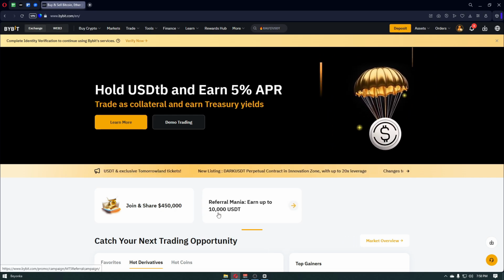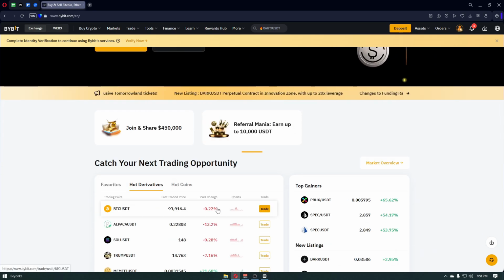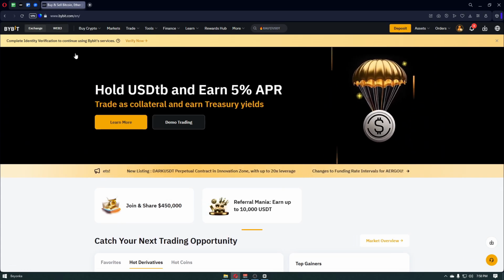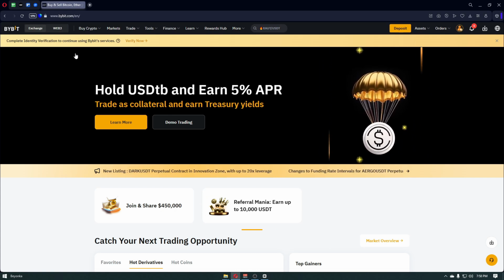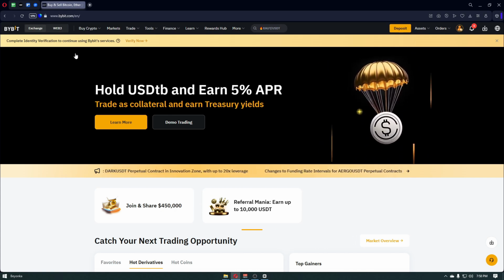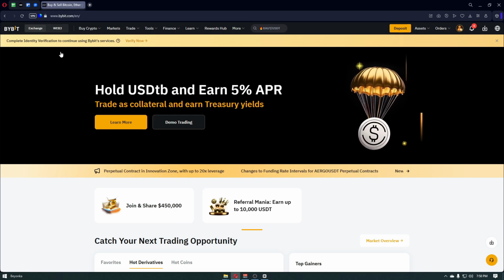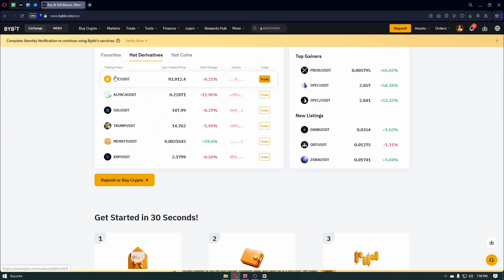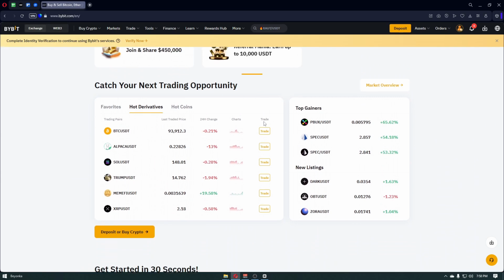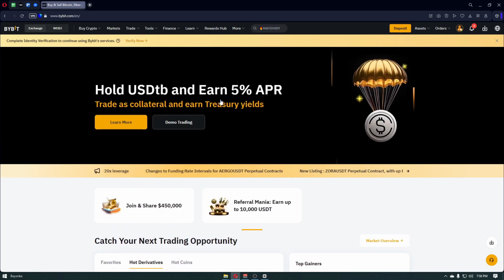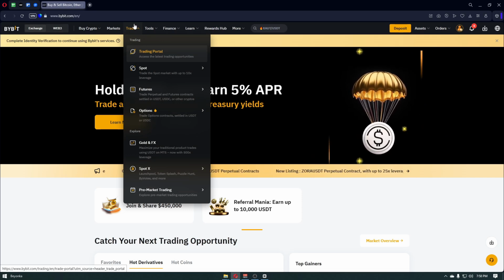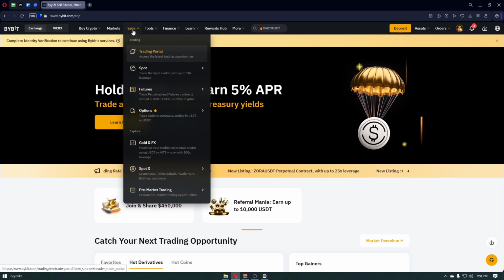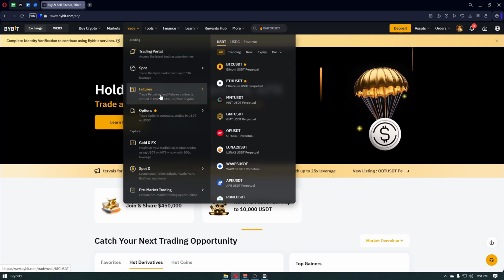Now let's understand the interface of Bybit right here. On the top left, you then have to go ahead and choose your contract, which is the BTC/USDT perpetual. From there, you then have the TradingView powered live chart. You can just go ahead and see that right here. Now, let's navigate through the trading options, and inside, you will be able to see this pop-up menu where you can then select the futures option.